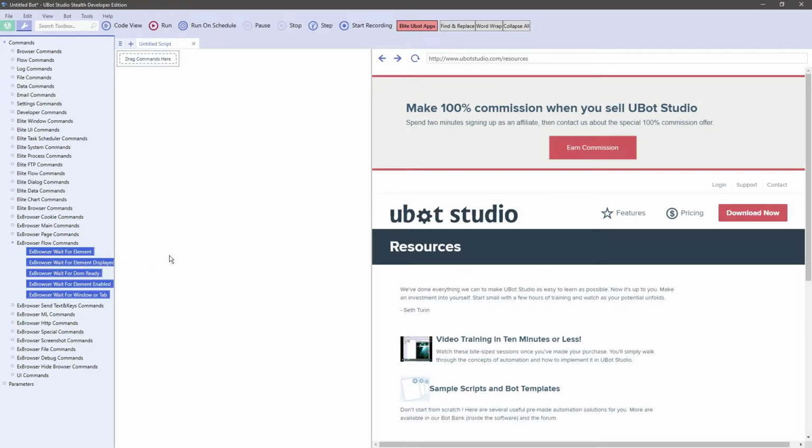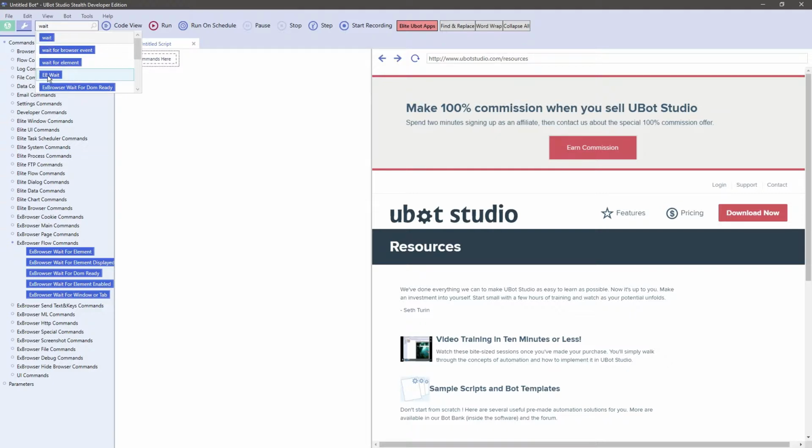Now, using these unique identifiers serves two purposes. The first is that it's easy to search for a command and quickly see which plugin is being used. So if I search for something like wait and I start to scroll, you can see that the Elite Ubot plugin has a wait, and it's called EB wait. You can see that Ubot has its own wait without anything in front of it. And you can see that Ubot also has all lowercase.